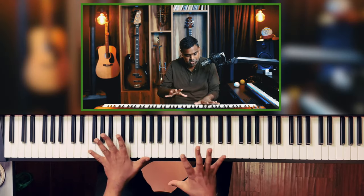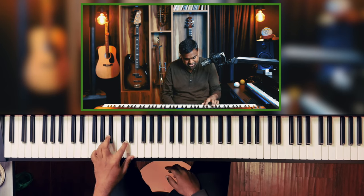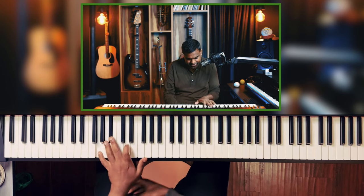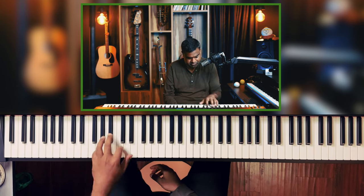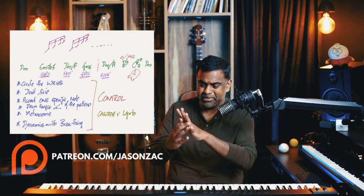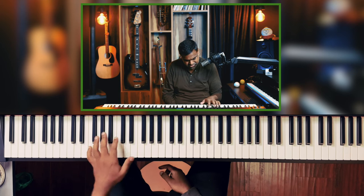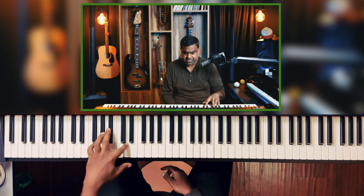Okay? And also, for those of you who can't stretch, if your fingers don't stretch an octave, this technique will be even more useful for you, because it'll give you that extra, maybe 1.5 inches or so, or at least an inch extra, see? So your wrist is kind of helping you get to that octave. There we go, octave. Okay, and you won't have that pain while stretching. You know how it is even for a guitar to stretch and play chords, bar chords and so on. The stretch is what I think causes the pain. So if you're feeling a pain while stretching, try to circle, try to make the circles.